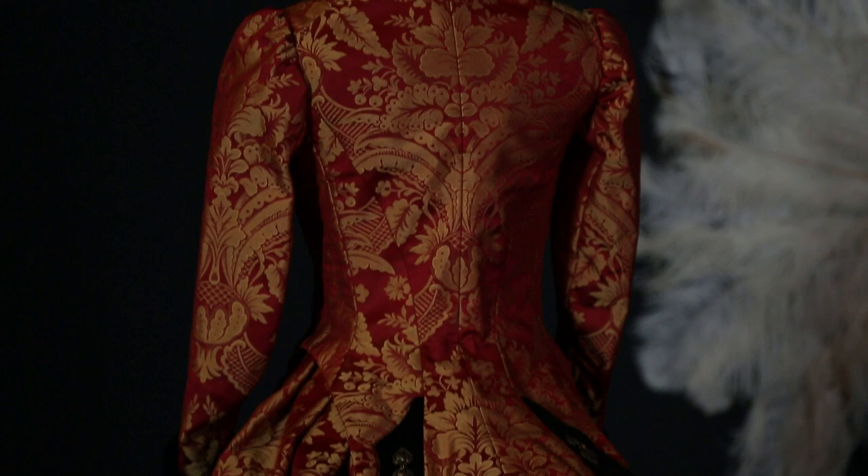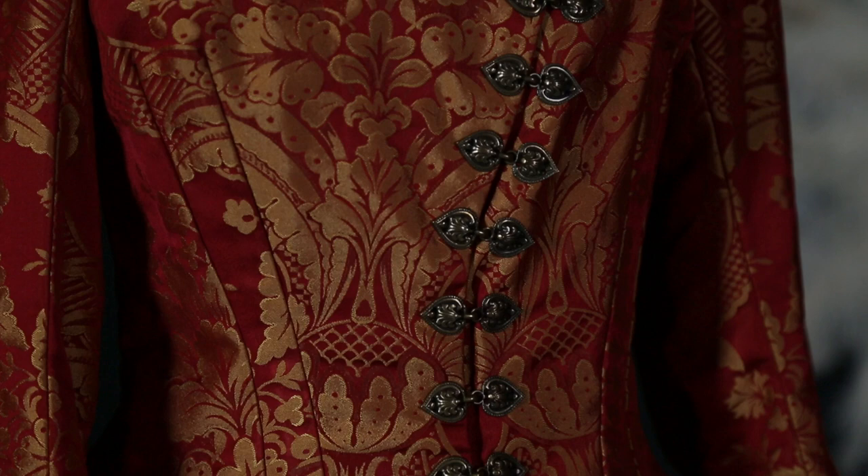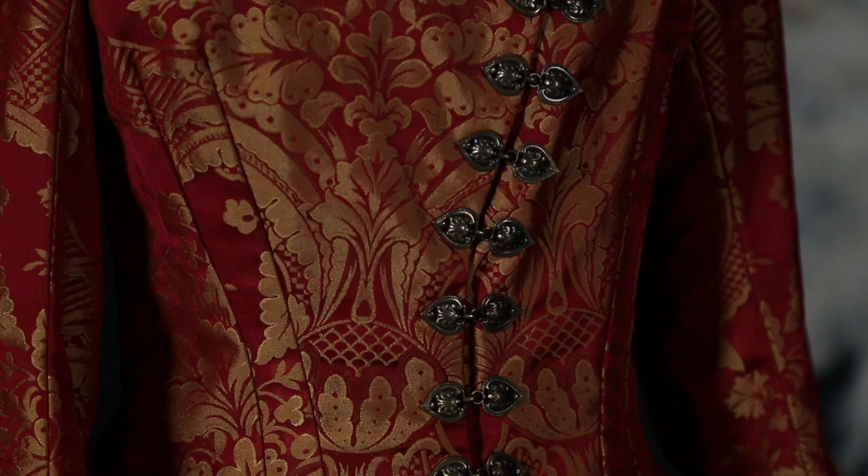This dress was for a Victorian scene, and I wanted it to be as authentic as possible, so I used original 19th century patterns. I couldn't afford the real fabric, but I found these drapes in a discount store — they were a silk blend, and the pattern was perfect. So I used those for the dress, and no one would ever know. It works flawlessly.